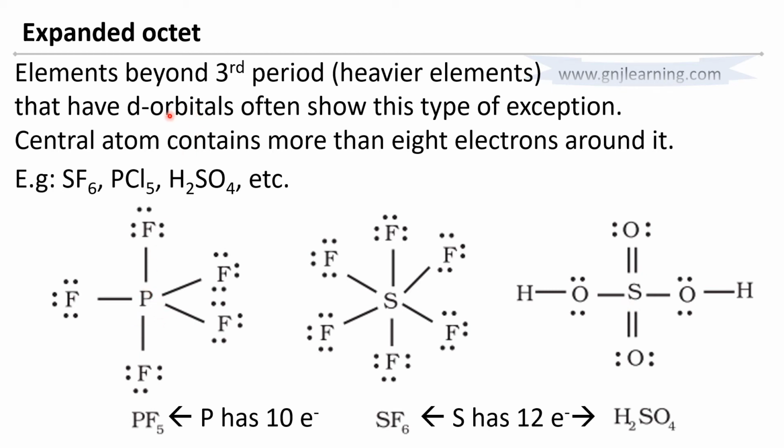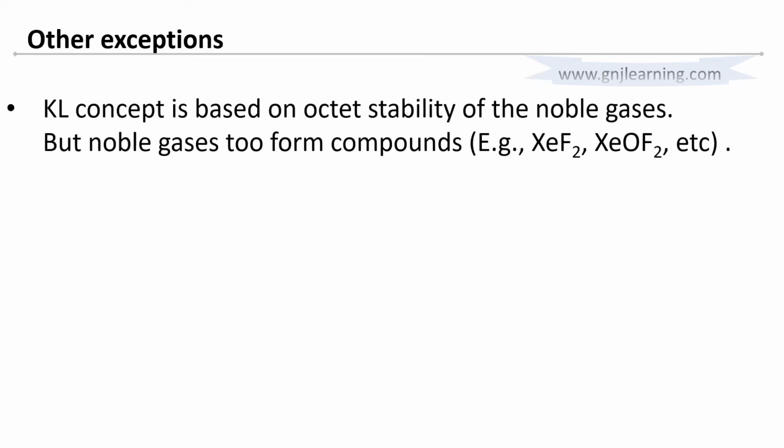So third or beyond that, heavier elements have d orbitals. So using those d orbitals, they can make more bonds, more bond pairs. So the octet is limited to certain molecules. There are many molecules that are not showing an octet for their stability. So in that way, it is a big limitation. But one thing we have to accept, the octet rule is applicable for a large number of molecules. Still, many molecules show exemption from it. Clear? So these are the three main exemptions, and the rest of the exemptions we will see.